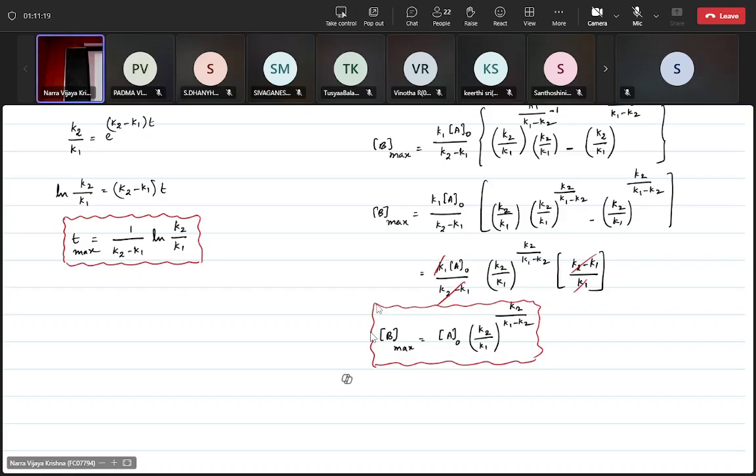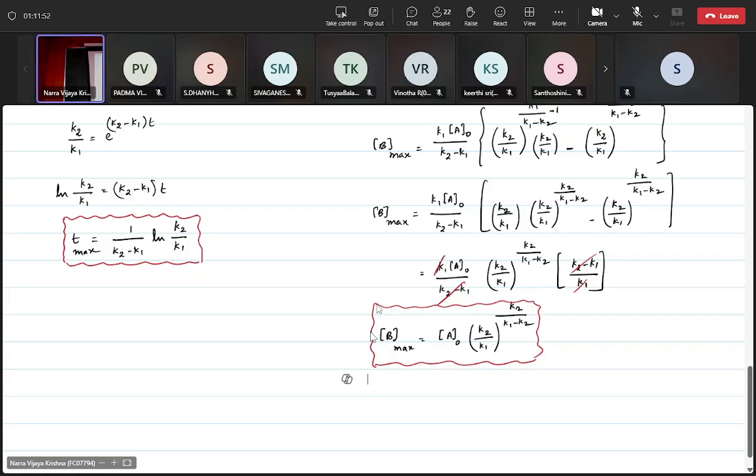Now, where are the equations? See, they have not given anything. They simply gave those two graphs, right? From that graph, they may frame a question. See the first graph.